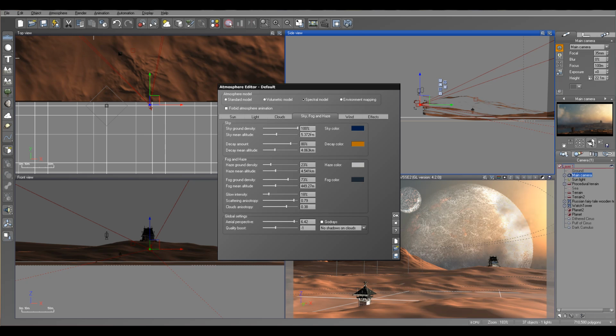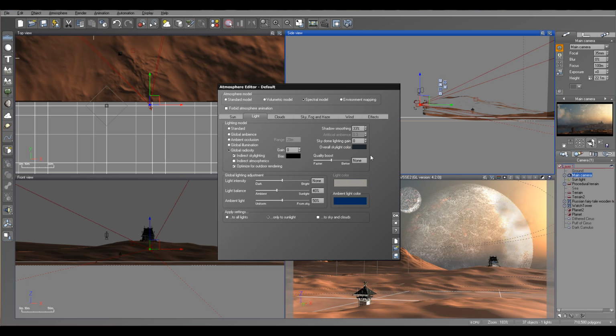Okay, in the atmosphere editor, I want to at least set a quality boost to 0, so it won't be grainy on the clouds. And okay, we'll go on to light. Normally I'll boost up quality on the light, but for the tutorial and the speed of render, I just leave it default right here. Just last tweaks, I think.